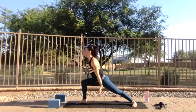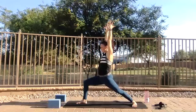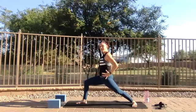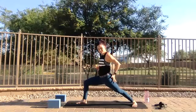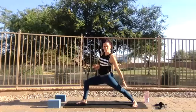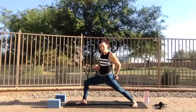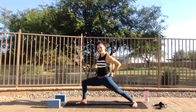So we're gonna breathe in and reach up. With warrior one, we wanna try and square the hips, square the shoulders to the side as best you can, while we still keep that back leg anchored. So edge of the foot pushes into the floor, squeeze up through the outside, and then sink into the right thigh.